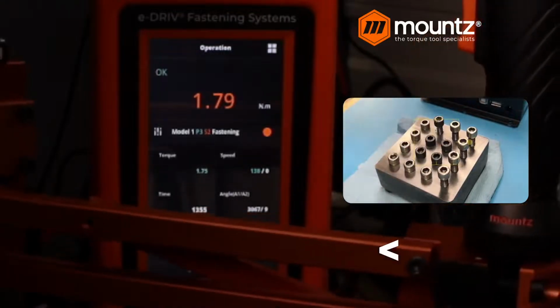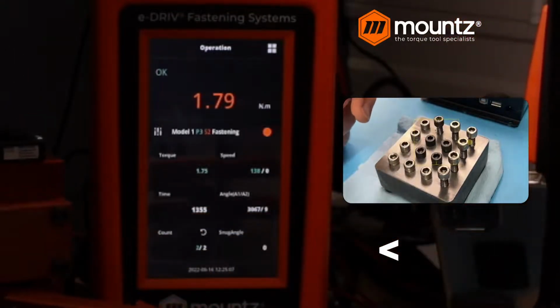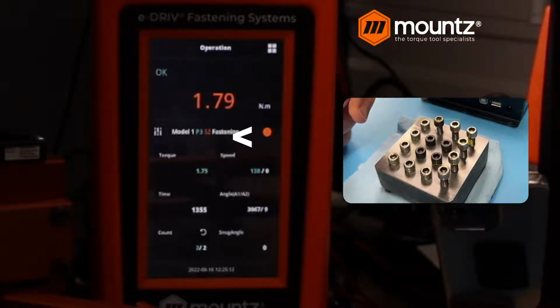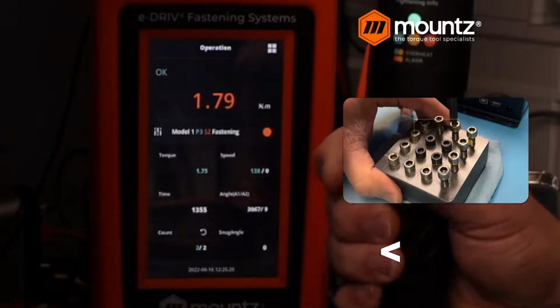And now we've moved up here. You can see we have gone to preset number 3 within our second step within this model. And our count function is now back to 2. So we can go ahead and run this.